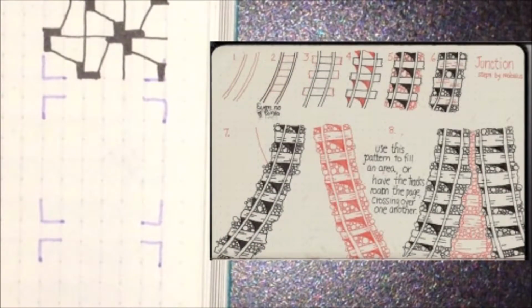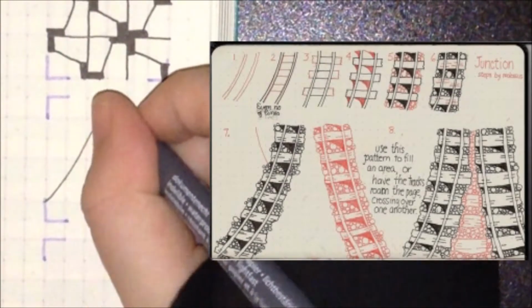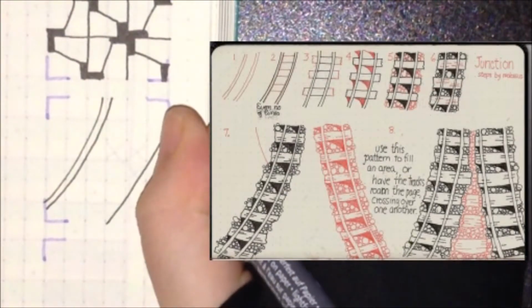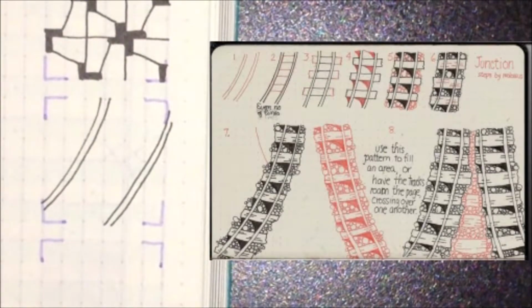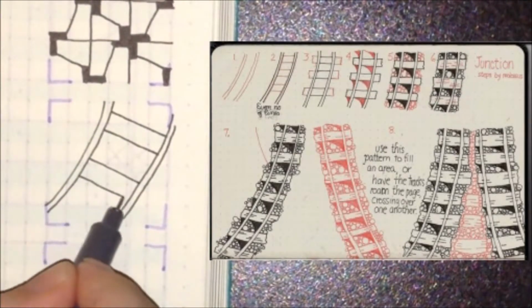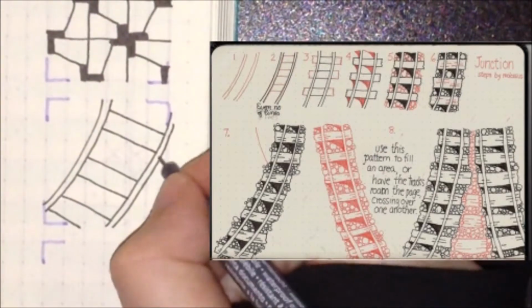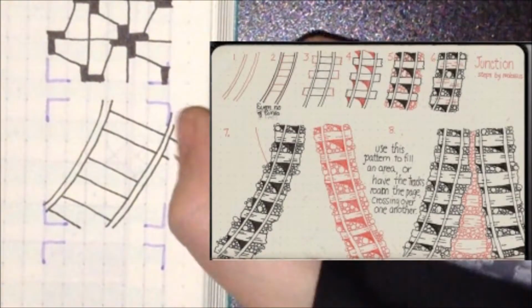The next pattern that I have for you all today is called Junction. It's also by Molossus. And the way you get started with this one is you draw two pairs of potentially curved lines. It's okay to have them be straight lines. And then on the interior of these two pairs of lines, you want to draw an even number of lines that connect the two of them. Like so. And then on the outside of those lines, we're going to extend the lines that we previously drew in and connect them with slightly jagged lines.